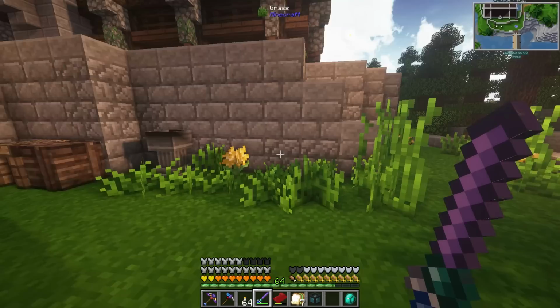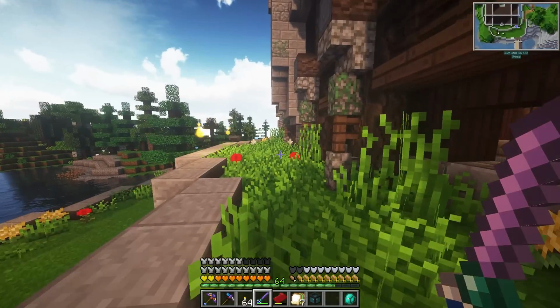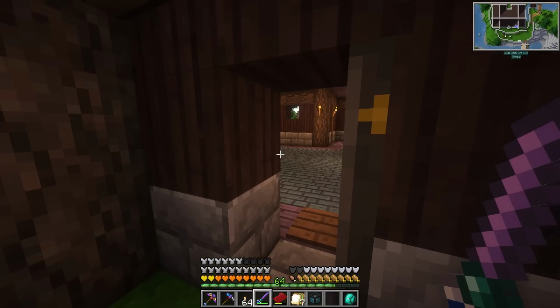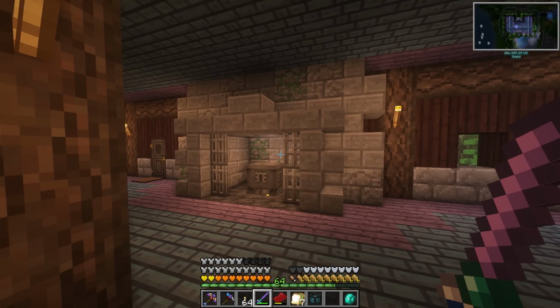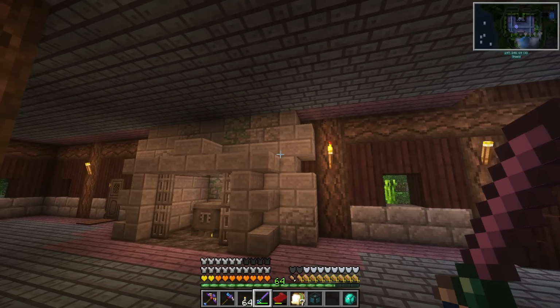And I just cleared this out a little bit. Before we go to the left there, you got a little bit of a sneak peek. Let's go into the house. So I moved our cauldron over here and I tried to create a chimney or a fireplace.